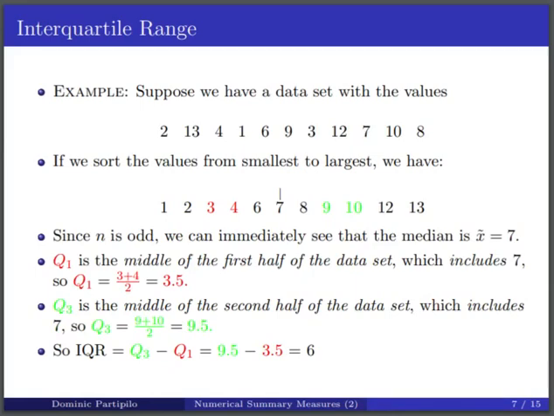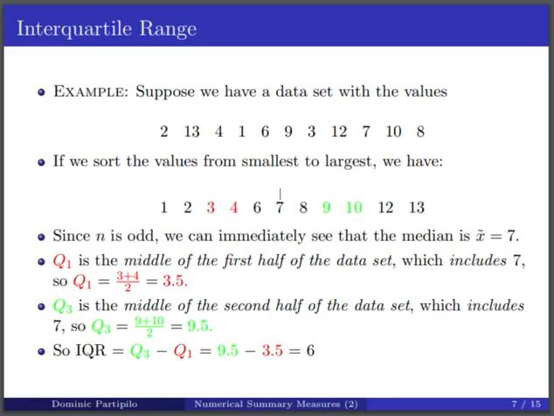So let's look at a slightly more difficult example. Suppose we have a data set with these values, and we're asked to find the IQR. Remember, like before, the first thing we have to do is sort the values from smallest to largest, because we want to find the median first, because finding the median first makes it a lot easier to find Q1 and Q3. So when we do that, we'll find that the middle of the data set is right here. If we were looking for just the median, we would say, oh, it's right there, it's 7, nice and easy. And that's true. But now it makes things a little bit more difficult.